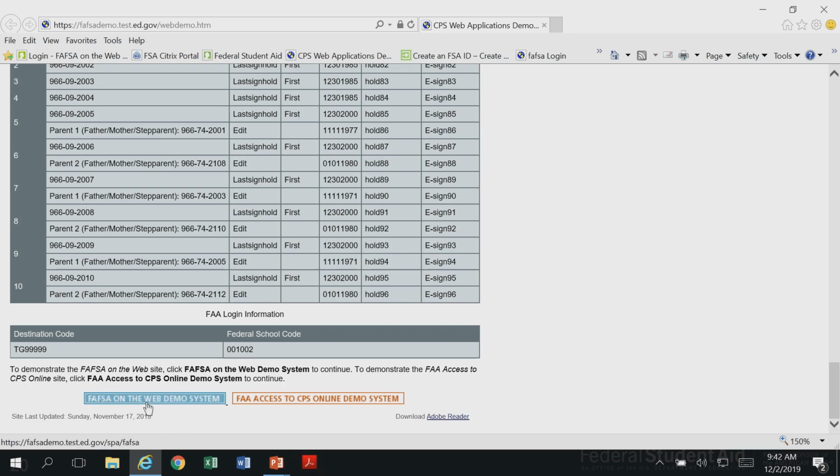Here you'll see this is the demonstration site for FAFSA on the web, and this is the one for FAA Access. Because I'm limited on time, I'm going to have to go back to my screenshots, but I wanted to show you here's where you access either one of those demo sites, and it literally feels exactly like production, so you'll get a really good experience. One of the other reasons you want to use this is if you want to see what the student sees when they're filling out a FAFSA, you want to see what the help text says for each one of the questions, you can look at that without having to go to the production site.